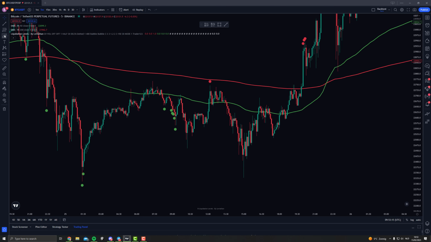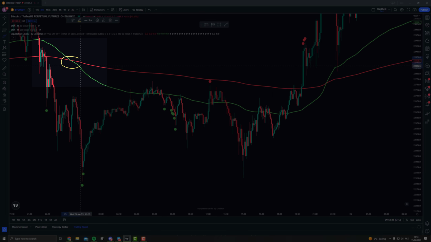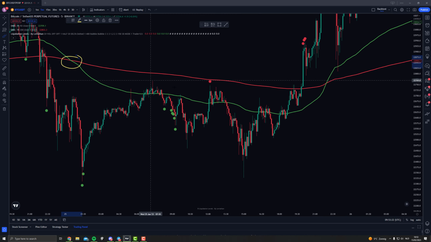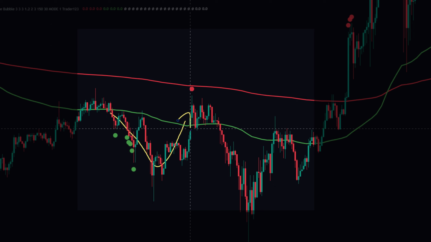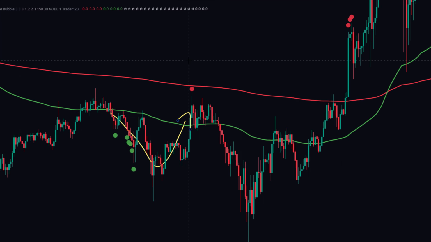When you see a death cross, so when the 50 EMA goes underneath the 200 EMA, you're only looking for short positions. On this point you get a sell signal, and that is exactly what we are looking for. If the price went back into the 50 EMA, it should have been above or touching the line at least. When you get a red signal, it means you have to go short, and that is where you take a short position. You always wait for the candle close.